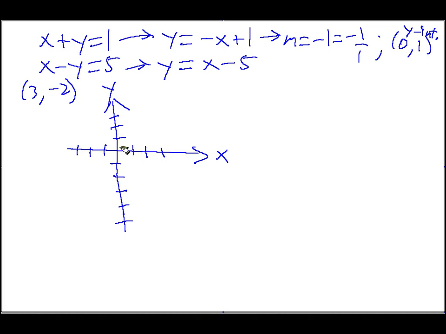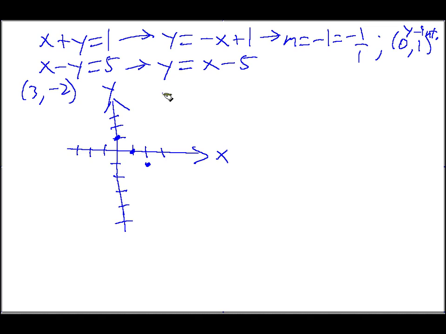Okay then. So let's graph the first line. So 0, 1 is my starting point. Again, focus on the first line right here. Don't worry about this here. Focus on the first line only. So we're starting at 0, 1. The slope is what? Negative 1 over 1. That means I'm going to go 1 down, 1 to the right. Put a point there. Let's continue with this trend. 1 down, 1 to the right.